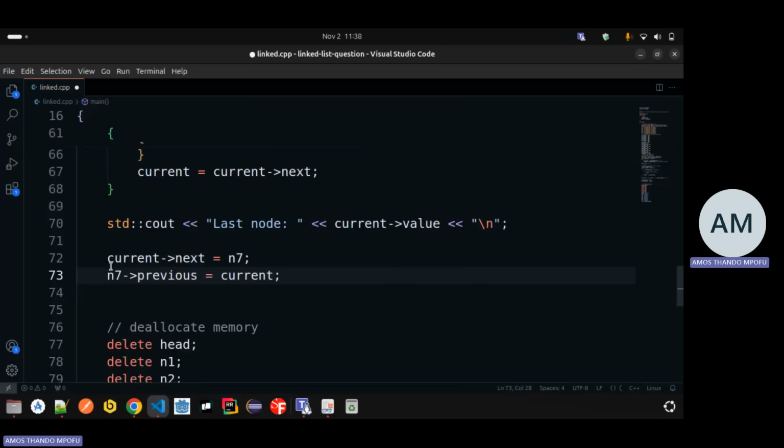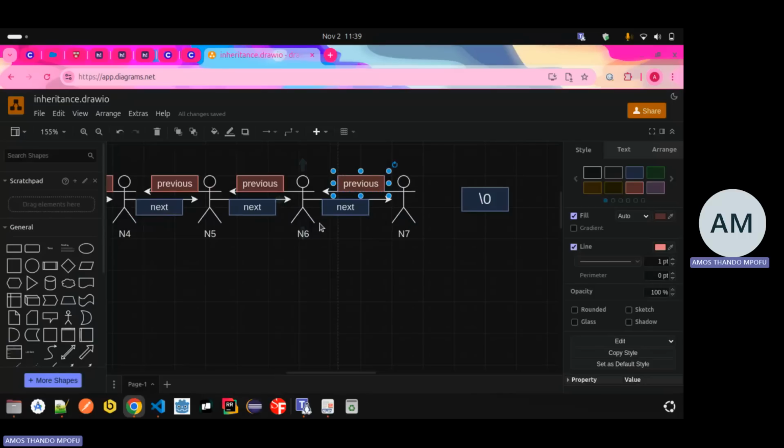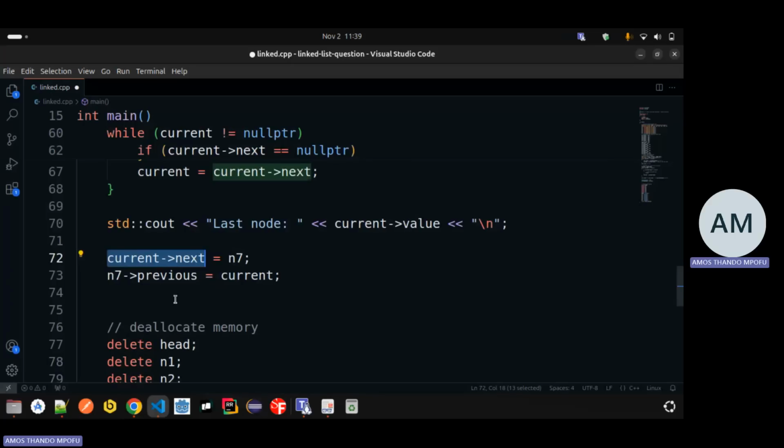Remember, current actually stores N6, but we had to find it because you never know what the last node is. You can't know exactly what the last node is. You have to find it. So current next, which is basically N6, I'm basically saying N6 next is equal to N7. And then N7's previous is equal to current, which is N6.